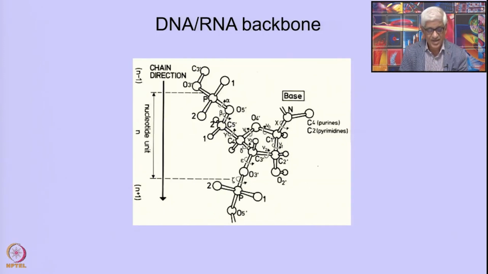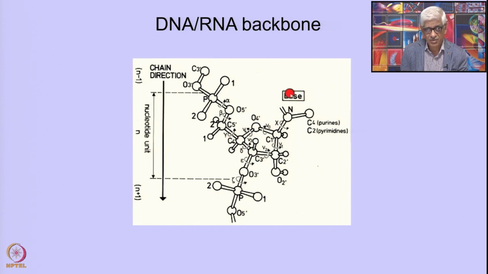As I said, the DNA is a polymer. It is made up of nearly 1 billion units, and what are these units? These are called nucleotides. So the nucleotide is described in this manner. There is a phosphodiester linkage here. This is the sugar ring, a 5-membered sugar ring, as you can see. And then you have a certain kind of base here.